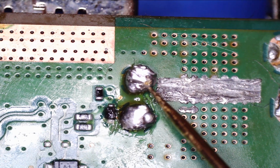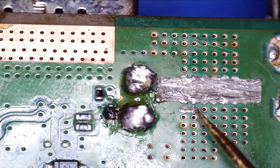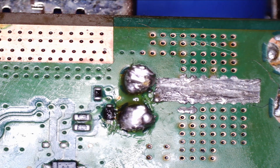So let's get the HDMI port removed, get a new one put on, and just kind of make a bit of a better job of this, hopefully. Anyhow, it's the first time me trying it. Saying that, probably make it worse. So let's give it a try and see what we can do.